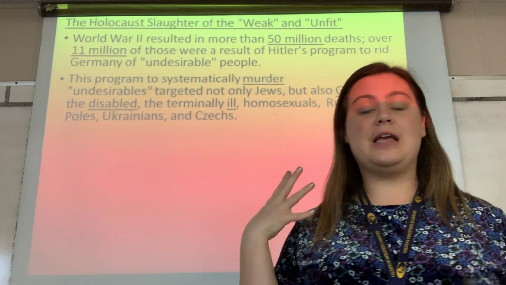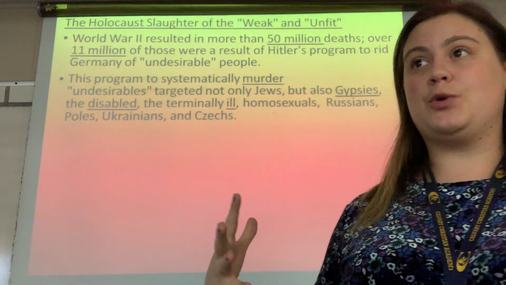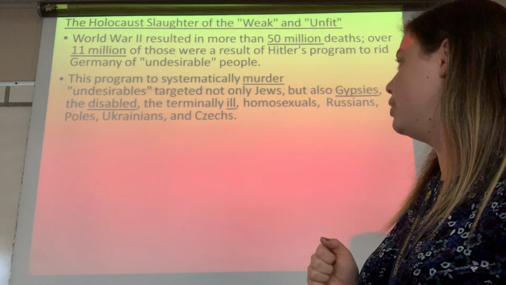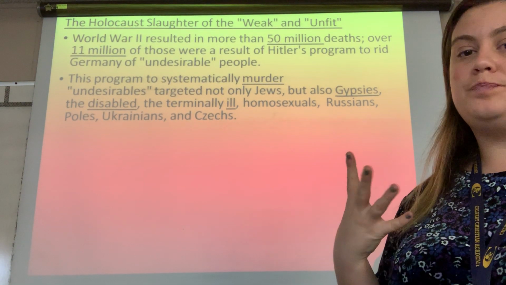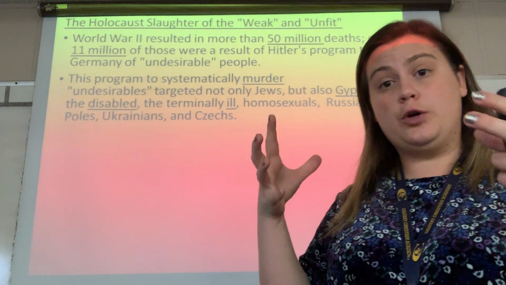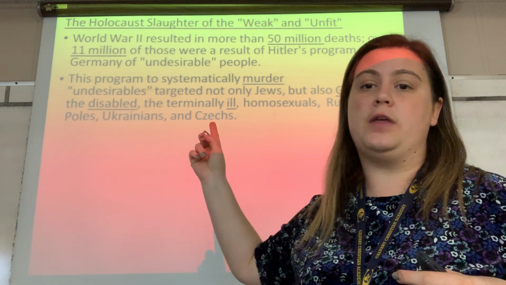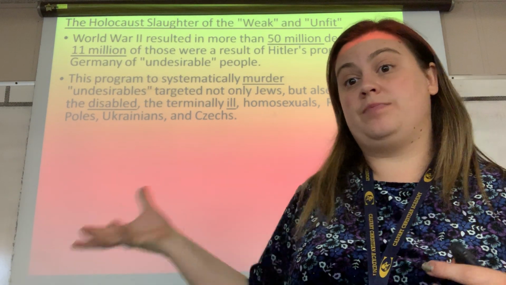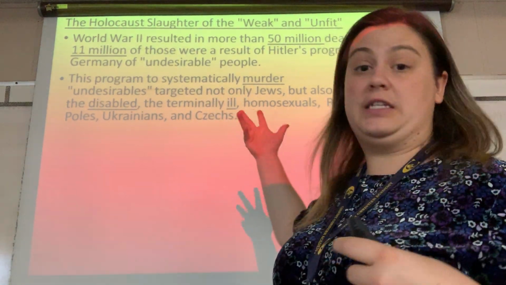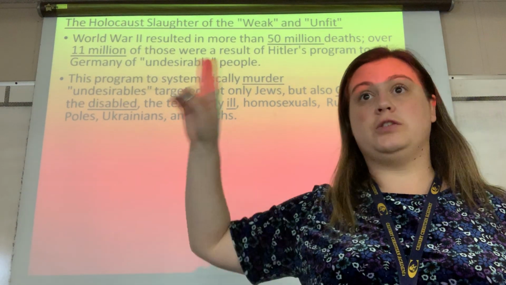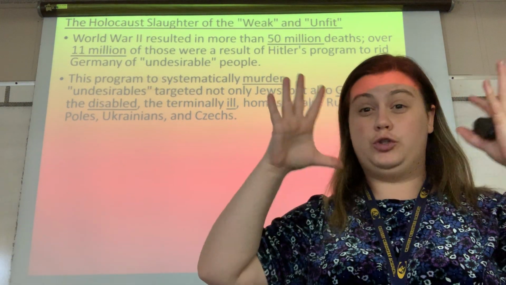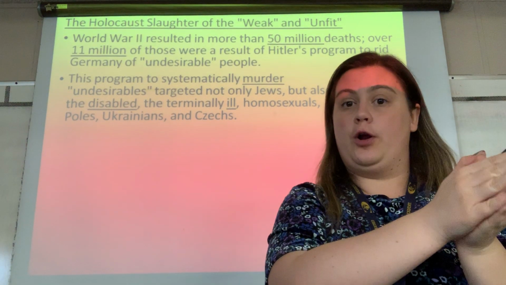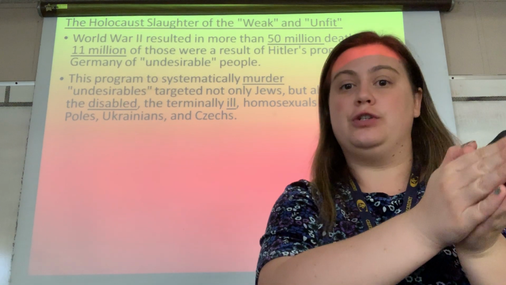So like I said, really, if you were not German or had some sort of German ancestry or cultural similarity, he wasn't a fan of yours and you were part of this program to kill. Now, Jews were the biggest group targeted. About 6 million out of the 11 million killed were Jewish people, but 5 million of those that died in the Holocaust were some of these other groups. So we tend to think of the Holocaust as just being Jews, and it was the majority. That's where the focus was, and that was kind of a whole separate angle of their program called the Final Solution to the Jewish Question.